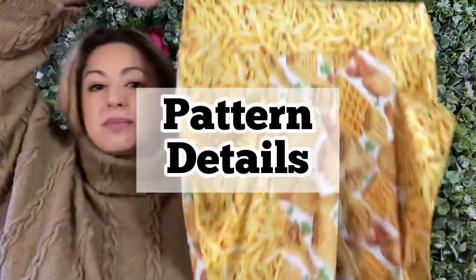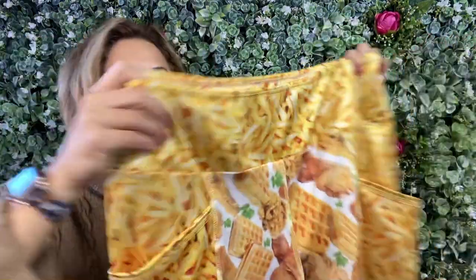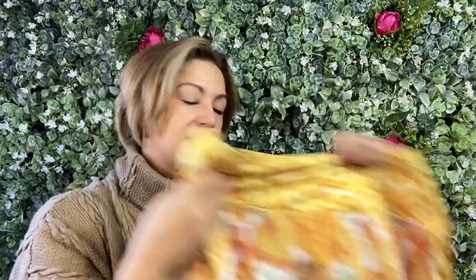Let's talk about this pattern right here. This is the Elizabeth tights from Sirena Patterns. It has a waistband and there's actually a pocket option in the back that I did not put in this one — it's a zipper pocket which is nice and big and fits my humongous iPhone perfectly. It has deep side pockets so nothing escapes, and it does have some really fun color blocking options all the way down the legs. There is no crotch gusset in these pants, so if that's something you typically look for, just know that it's not available for this pair of tights.